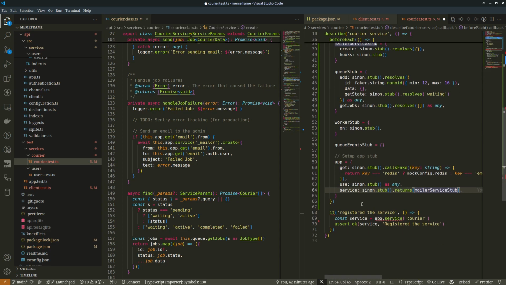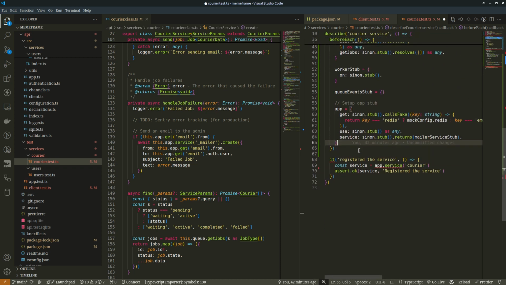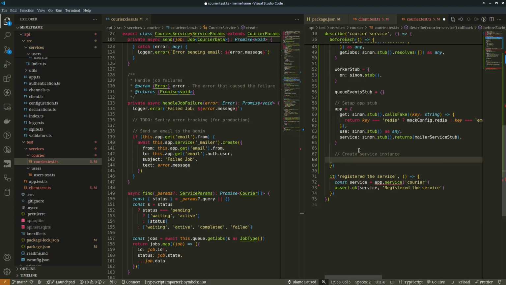So yeah, we have this for our app, and what's next? Are we done? Oh, service. So we need to create the service instance. For this case, what options are we passing to it?